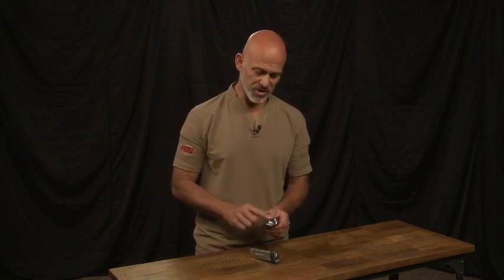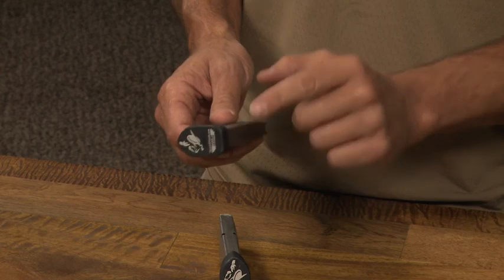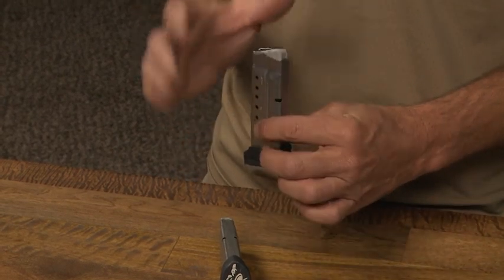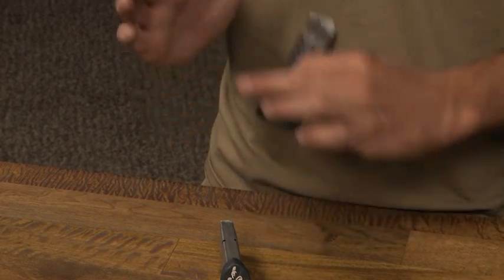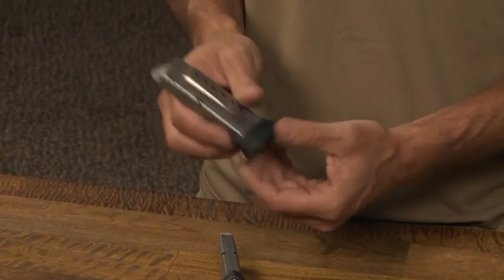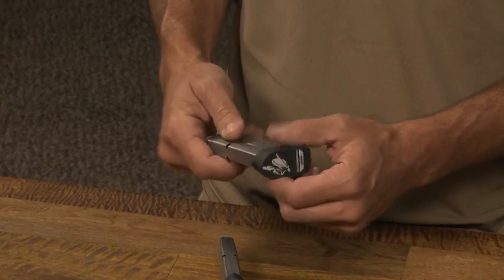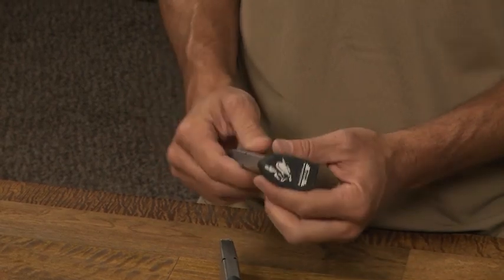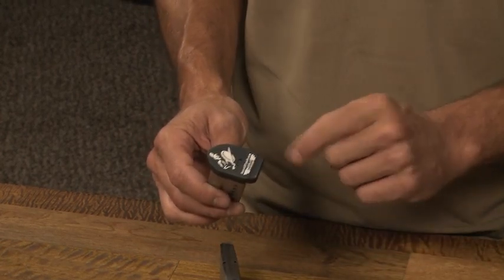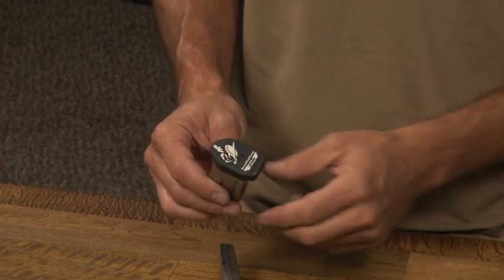What this also doesn't do is have quite as much substance to the back end of the magazine base pad, so it's much less likely than the standard base plate to get impinged on your hand or to cause a problem when you're inserting the magazine into the gun. The other nice thing about it is because this is not polymer — this isn't a plastic piece — this adds a lot more weight and actually increases the likelihood that the magazine is going to drop free, not decreases it. So take a good look at the Plan B Mark II, an improved extended magazine sleeve from Safety Solutions Academy.